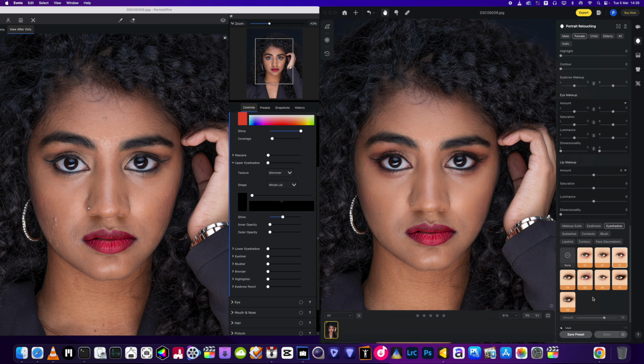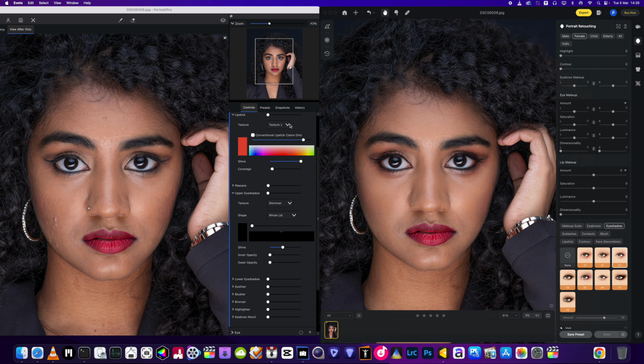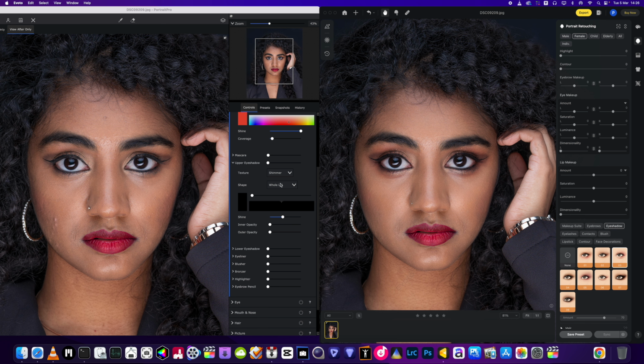Now, they might add this feature in the future, but again, if you're a makeup artist or your model or whoever, your client is wanting to see different colours, then on the Portrait Pro, clear winner once again, we've got a whole palette of colours we can use.